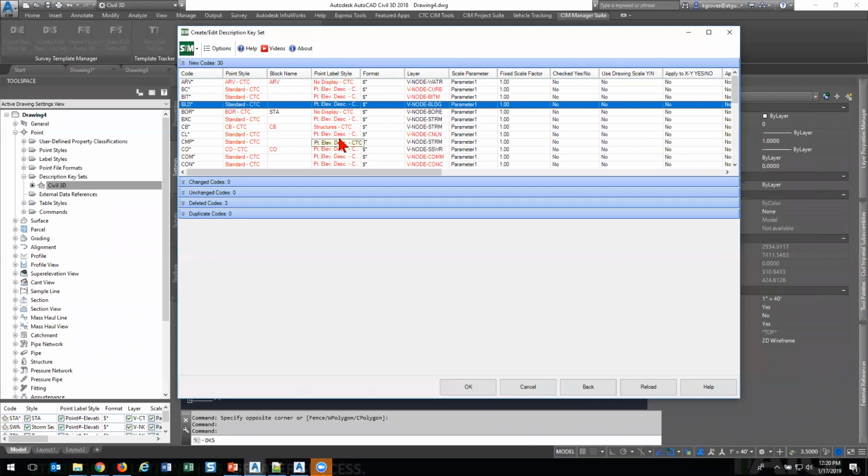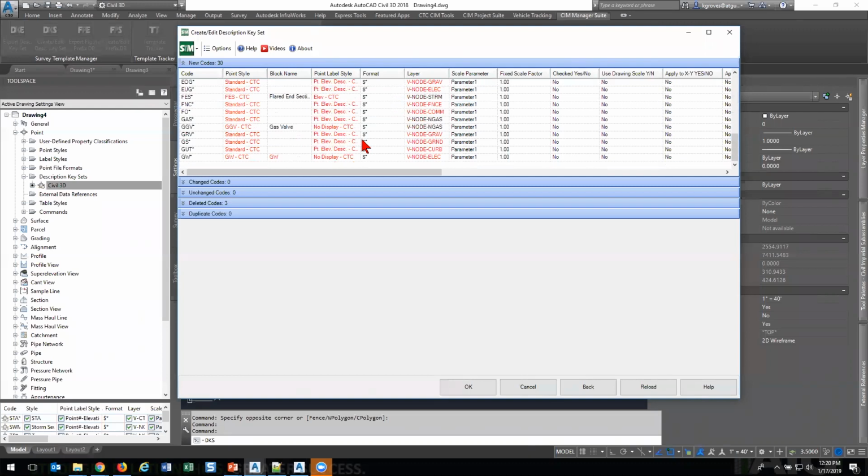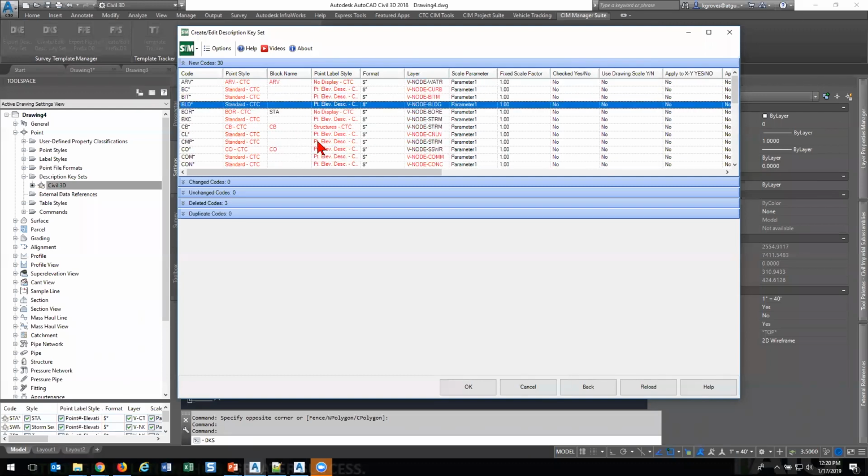Those are going to get created, but we're not going to get control over color, line type, plot style, or plot color, all those other things, because AutoCAD is just going to create those for us based on general drawing settings and some other rules. So my advice to you when you're using this tool, if you see red, stop, go back. Provide the drawing with the information that it's looking for.